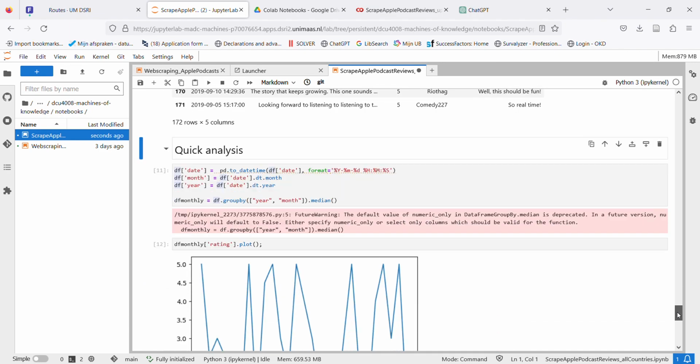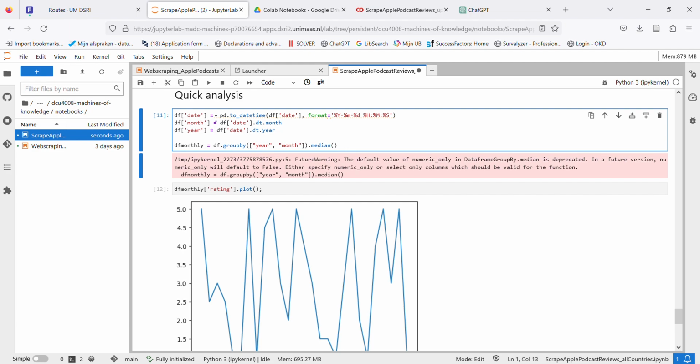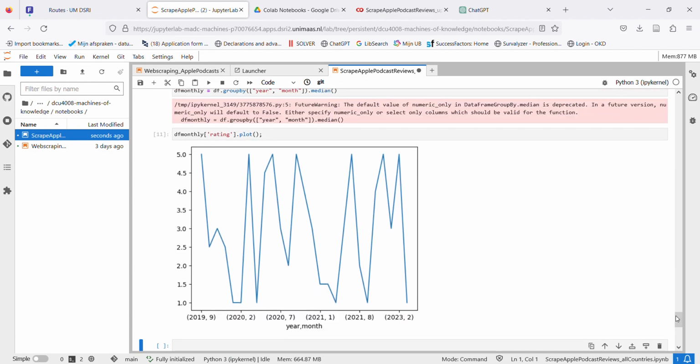And a feature that I added in this part of the script is that you can also do a quick analysis of the time frame in which people wrote the different reviews. So we're going to look at the date column in the CSV file, transform it to a proper date time format that the computer can read, and then we're looking at months and year and plotting this in a little graph. So you have to run this section first. You can disregard this purple warning, it's not relevant, and then you can plot your little chart. So you can see that the number of reviews are on the left hand side, and then the year progresses from left to right, split up by months.